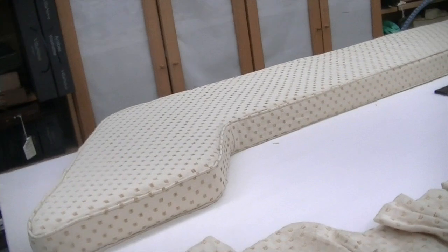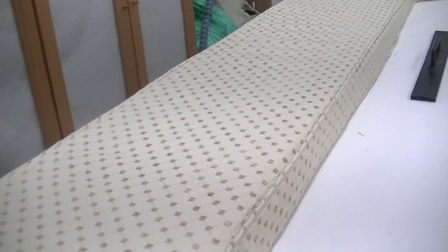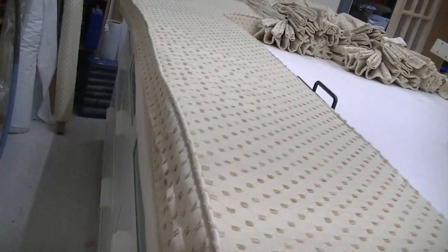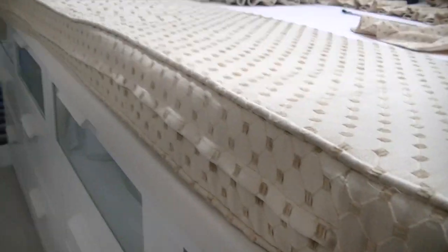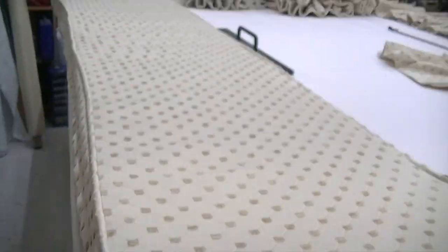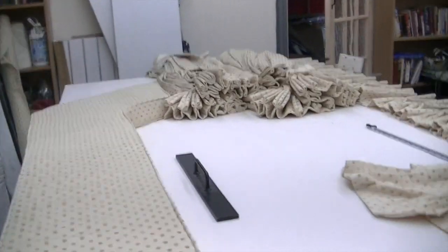So now, I'm not sure if I actually videoed the making of this, but anyway, you see the end result. There's where the zip has gone in. The zip is at the back there. And this section here is the back section for the bay window.